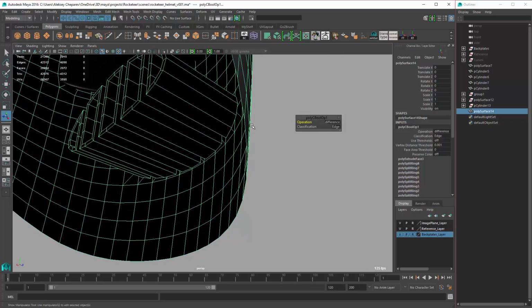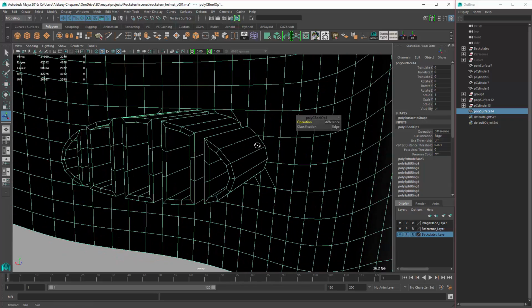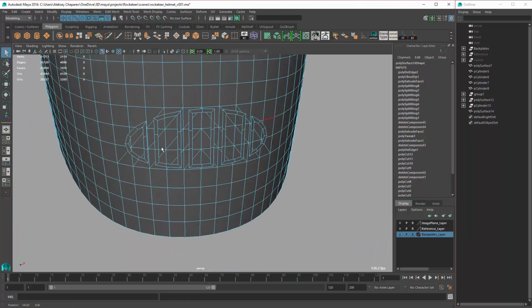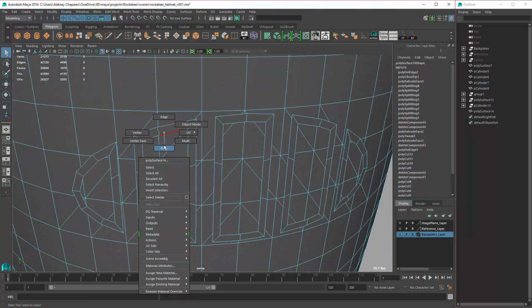Okay, that's going to work. Alright, so now what we need to do is select the loops here like this. Oops. And then Control Delete, I mean. And there we go. Now we have a boolean bevel.